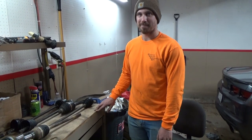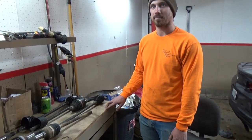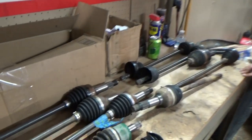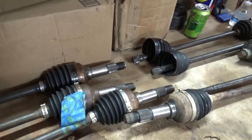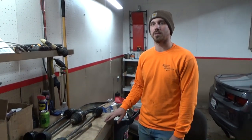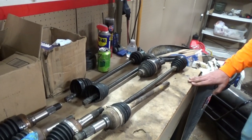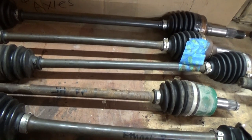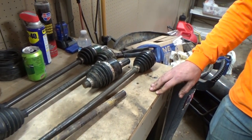I was running two-wheel drive because the clutch literally wouldn't hold four-wheel drive. Riding back in the mountains, I slid off the line, couldn't hold where I wanted to be, and bent the tie rod. This was the axle on that wheel side - we think it hyper-extended. So I've had pretty good luck with axles - one was a fluke and the other was because of the tie rod.